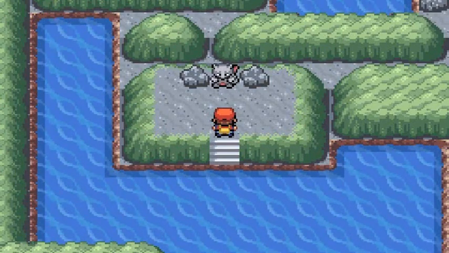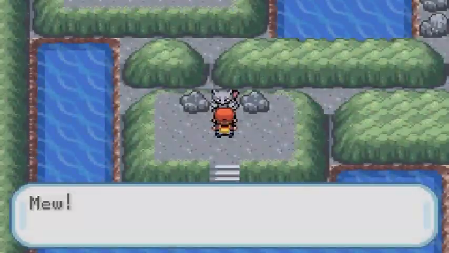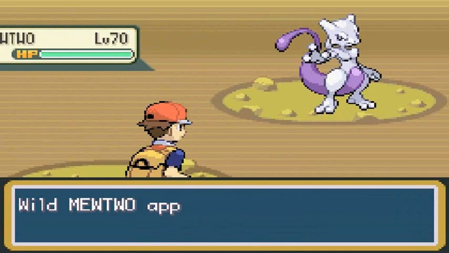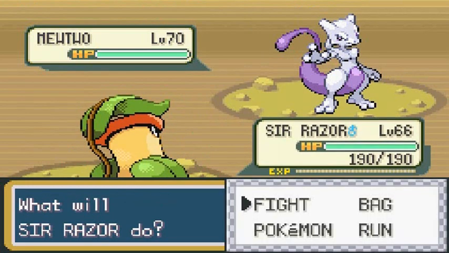So, oh god, I really don't want to do this. I don't. Oh god, okay. Maximum effort. Here we go. Here he is, Mewtwo. Okay. So here he is, all buffed up, looks like Frieza. And, yeah, he is at level 70.